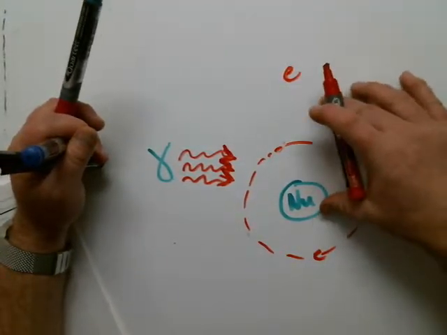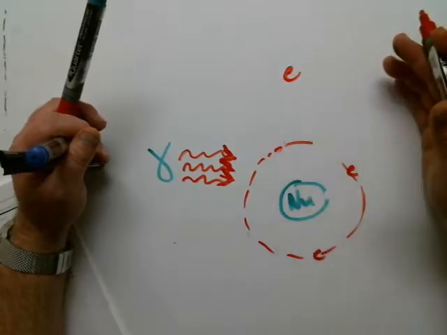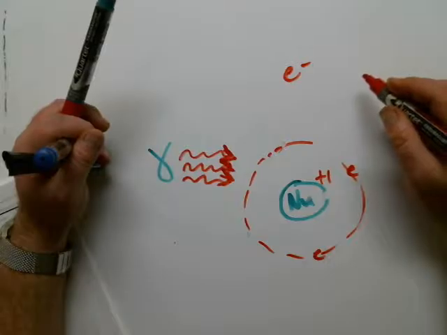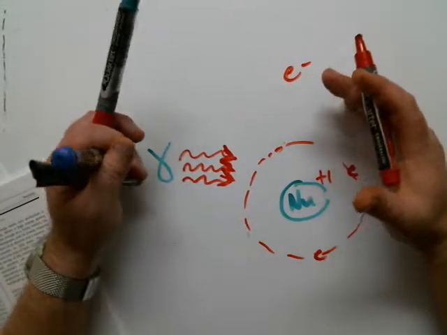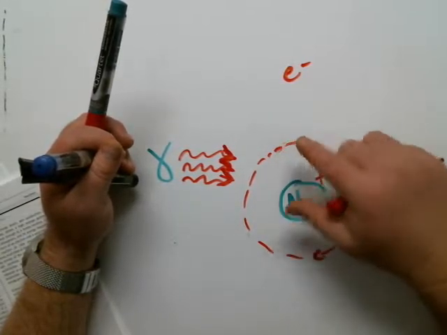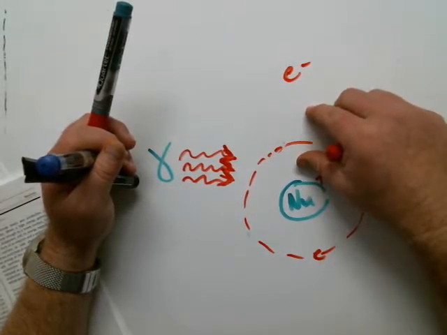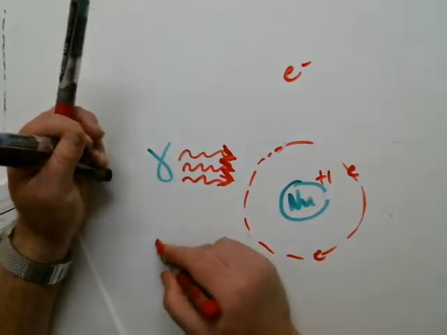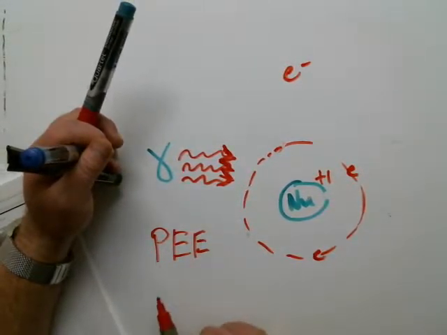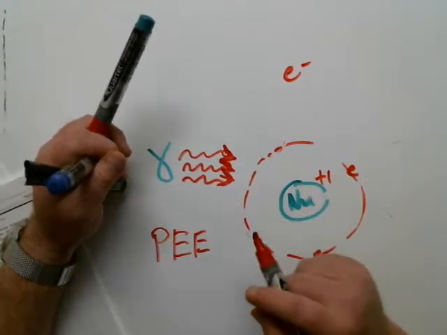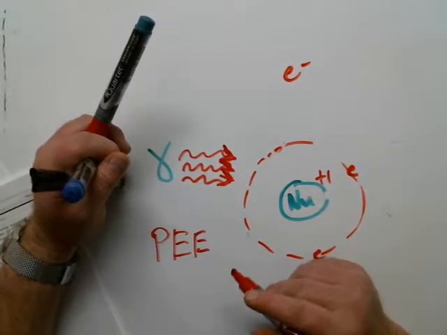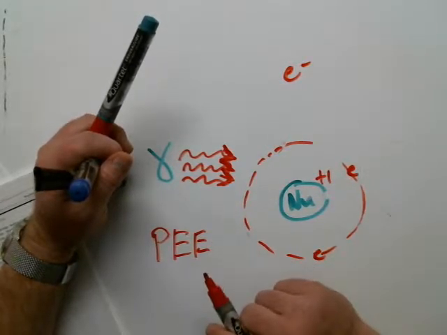It can ionize, and then this ion pair can go on to cause other ionizations, because this immediately gets a +1 charge, and this has a negative charge. There are 3 cases of gammas interacting with matter that we look at, but all 3 of them start out like this. The first one is called the photoelectric effect. We'll symbol that as PEE, photoelectric effect. And we're all very familiar with the photoelectric effect, right? We've got solar-powered batteries and such. The photoelectric effect is occurring.